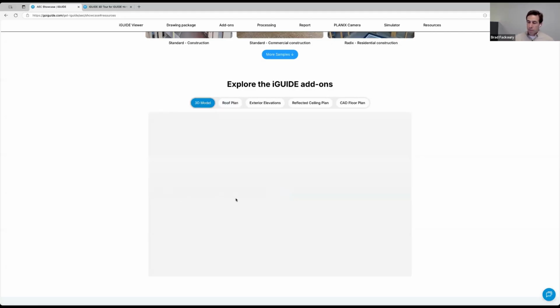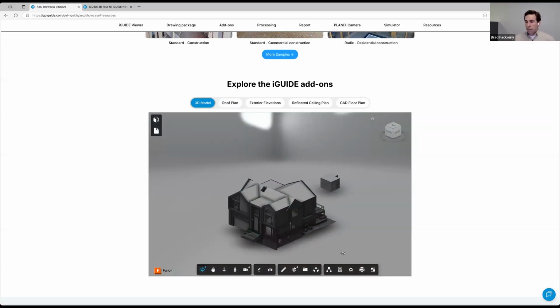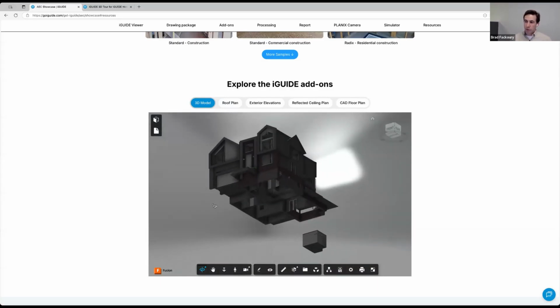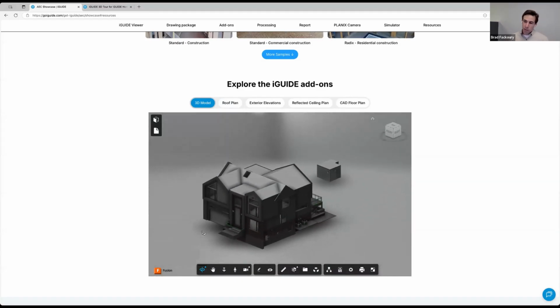And then the main item here would be our fully drafted 3D model. I'm not going to pretend that I can navigate this 3D model like a pro, but it gets me really excited when we can deliver more of these over time and help jumpstart the design process. It saves someone from having to manually measure every single detail within that property before building the 3D model and starting the design work. Using iGUIDE gives you that head start, allows you to validate the measurements, build out the detail that you need, and then do your design on top of that.